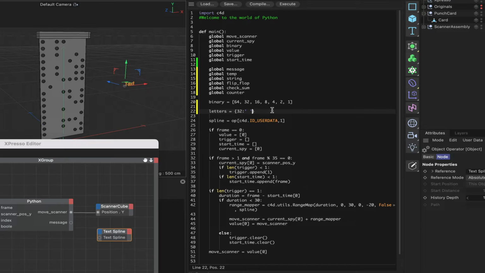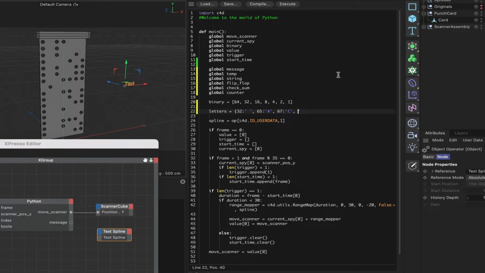Moving on from here, we simply place a comma, and we can say 65, colon, inverted commas, capital A. So once again, 65, this is the decimal value for a letter A. So that's the ASCII code for a letter A. We'll move on from here, 67, colon, inverted commas, capital C. And that's our third key and value taken care of.